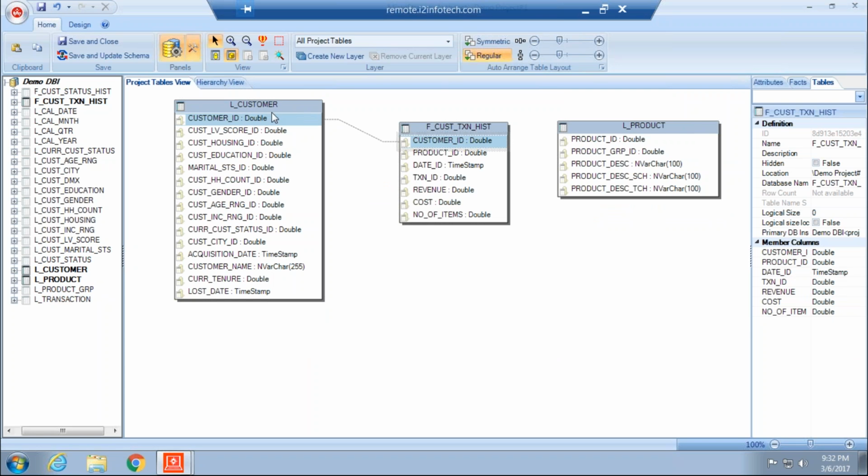Using customer ID from this table and product ID from this table, this is how the relationship will be established. So clear, guys? For any questions, pulling the tables is very simple. Just drag and drop into your project tables view. That's it. Any questions on bringing the tables into MicroStrategy?